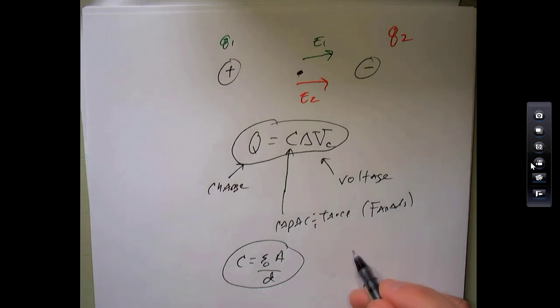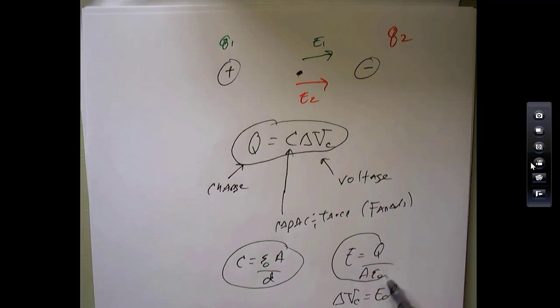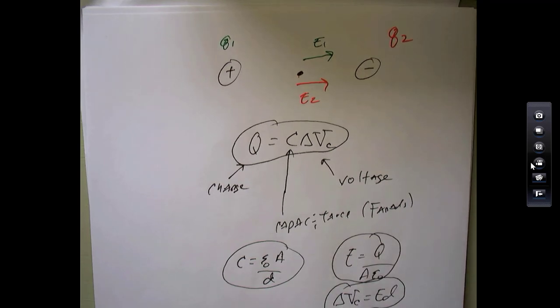We also saw the electric field because of a parallel plate capacitor, Q over A epsilon naught. And then I guess the last thing I could put here, the voltage across the capacitor is E times d. So all these formulas work with each other as far as a capacitor goes. So on your formula sheet you can have a little capacitor section. And again, they all relate together. I didn't put energy of a capacitor on the final, so you don't have to worry about the energy that you store in a capacitor.